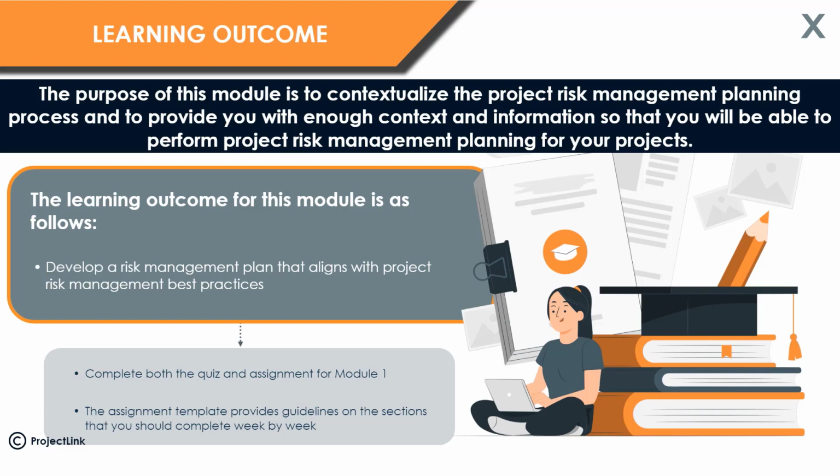As mentioned in the previous section, it is possible and acceptable that you will not quite yet have achieved the learning outcome after week 1. This is perfectly fine. You can revisit the module and build on your assignment 1. As you become progressively comfortable with the topic, you will see that the assignment template provides guidelines on the sections that you should complete week by week. Now that the scene has been set, let's move over to the topic of project risk.